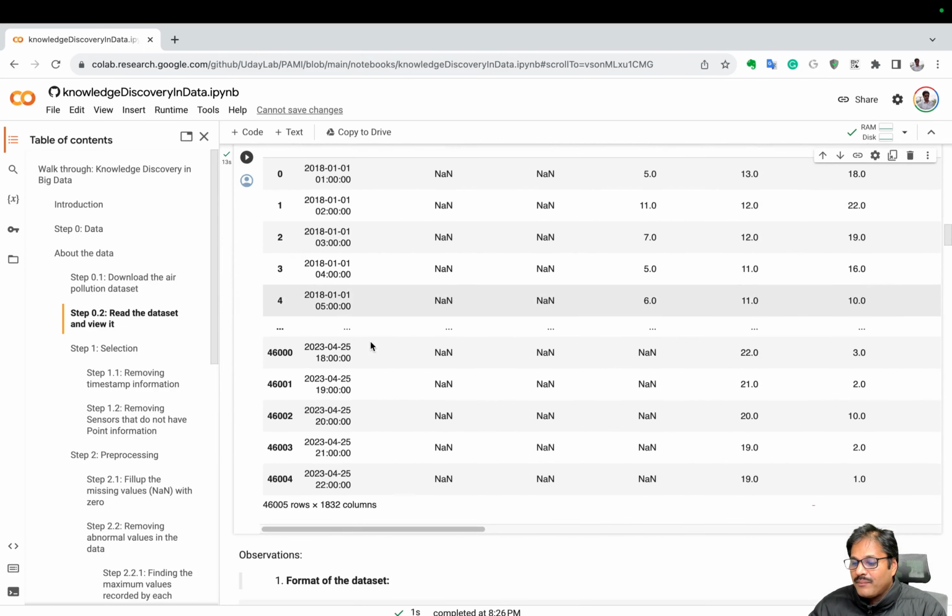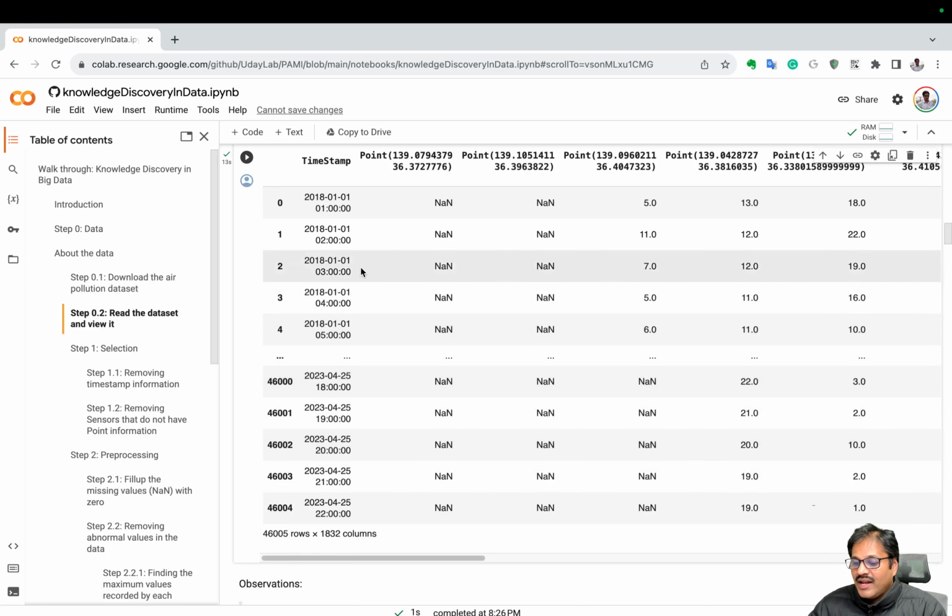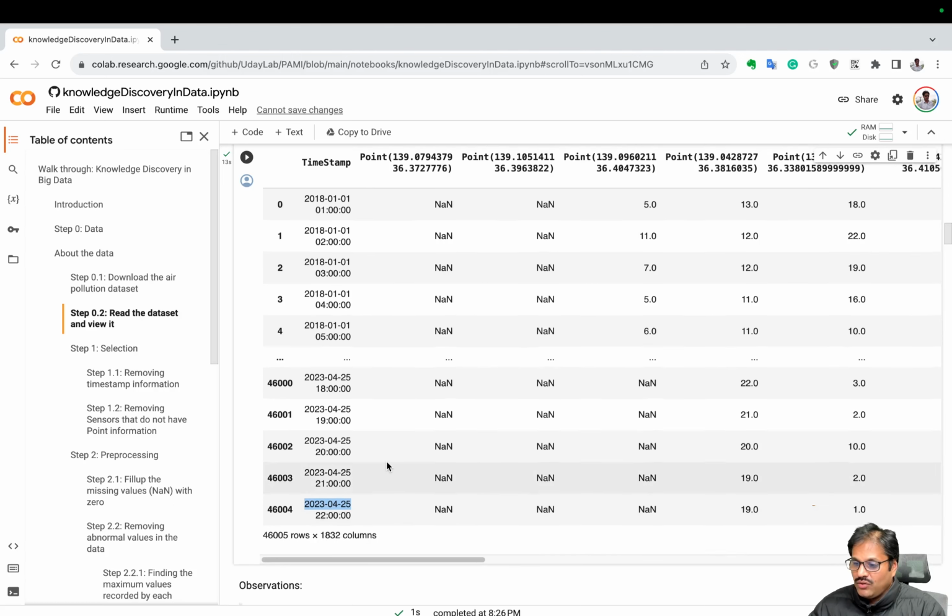As you can see from this data frame, we have collected hourly data from 2018-10-01 all the way to 2023-04-25. That means we have 5+ years of air pollution data gathered throughout Japan. The total number of rows in this data is 46,000, and the total number of columns is 1832.